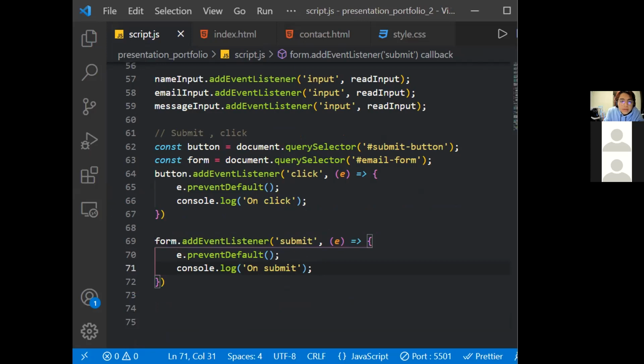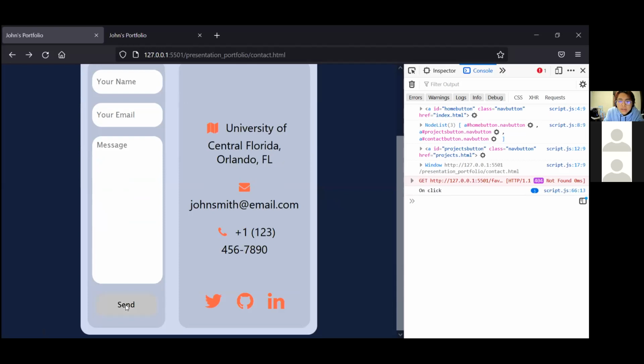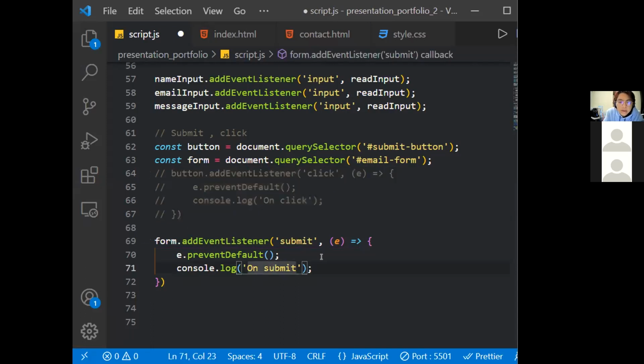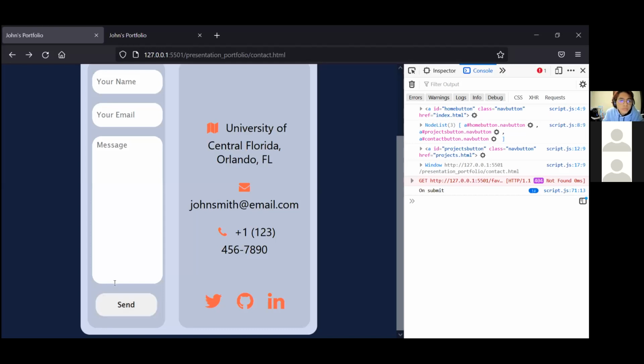All right. So now if we go back to the web page, you're actually gonna see that this is only gonna do the on click. And that's because that is happening first, and the on submit we don't really execute here. We're just doing on click every time because we already declared it first. So let us fix that, because for the purpose that we want to use the validation, we just want the on submit. So to show that at least that's working, let's comment out this. And let us now save it. And now let's go back to the page. Now we do again. Now it's going to be on submit. All right, perfect.